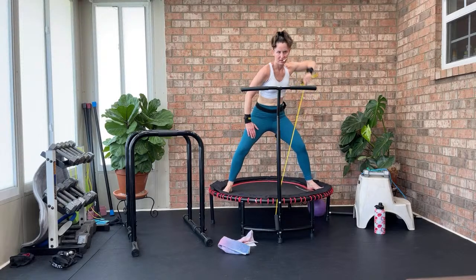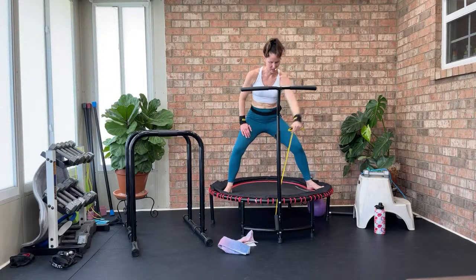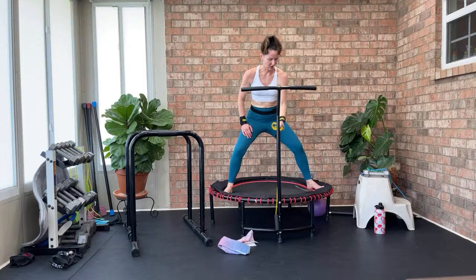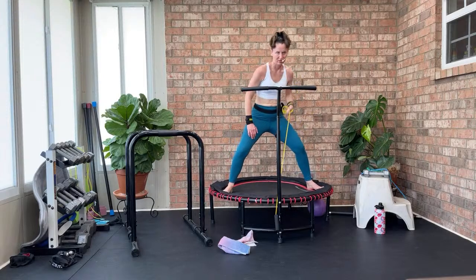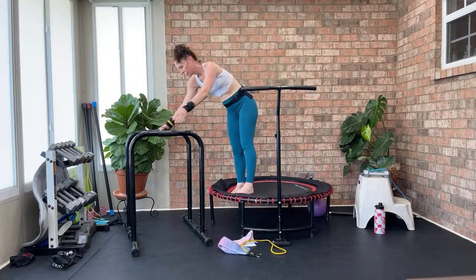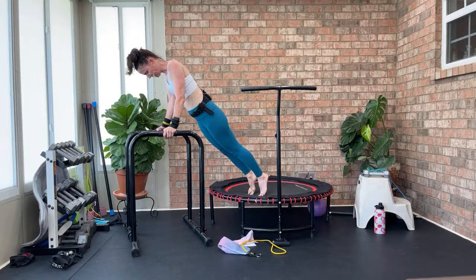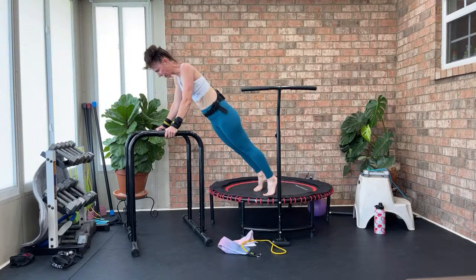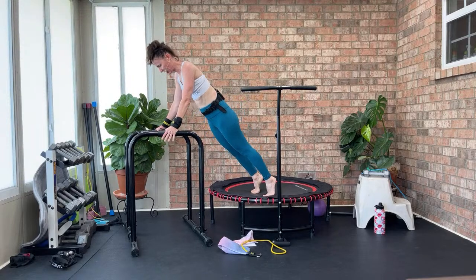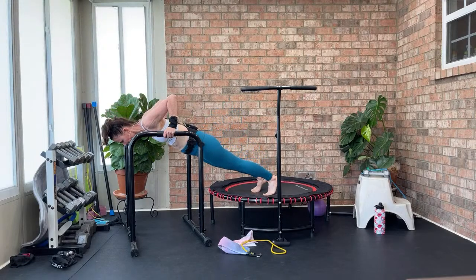seven, six, five, four, three, two, one. All right, you get to do push-ups here, wall, whatever you want. Whew. Now, if you want with me, you're going to walk your feet back so you're in like a plank. We're not going to lift a leg. Come up on your toes. Everyone, two by two. Down, two, up two.